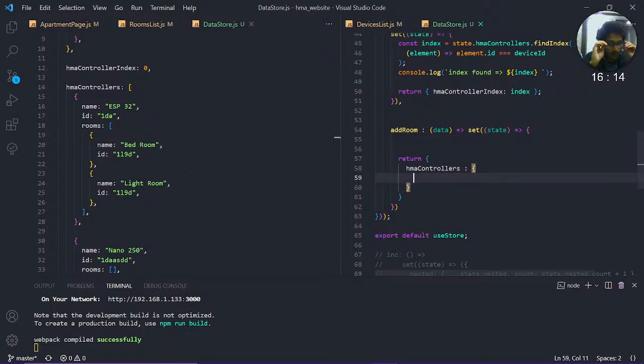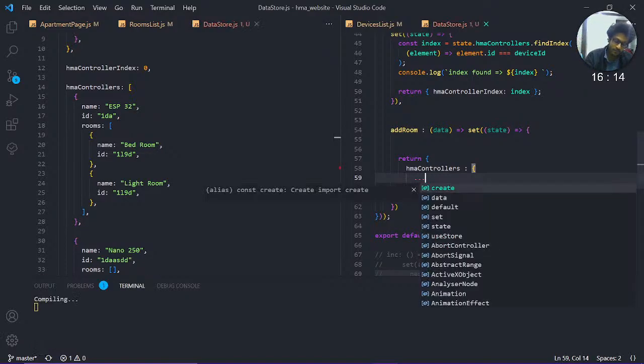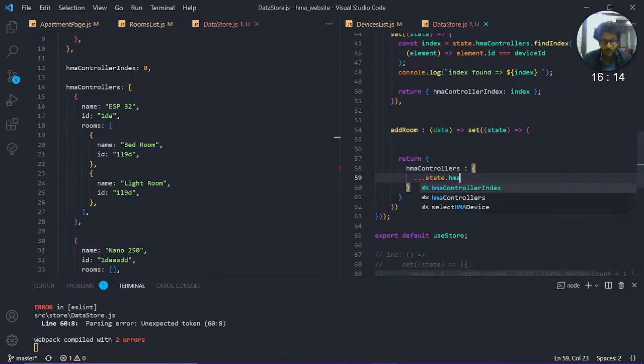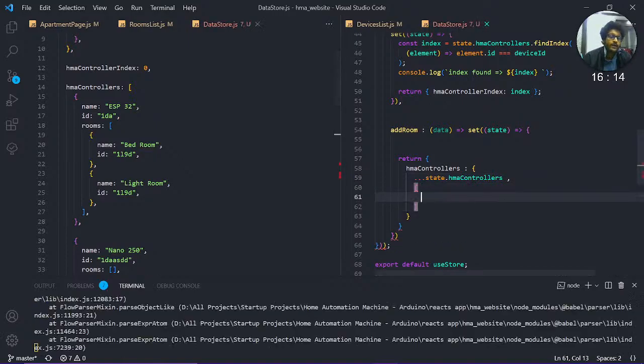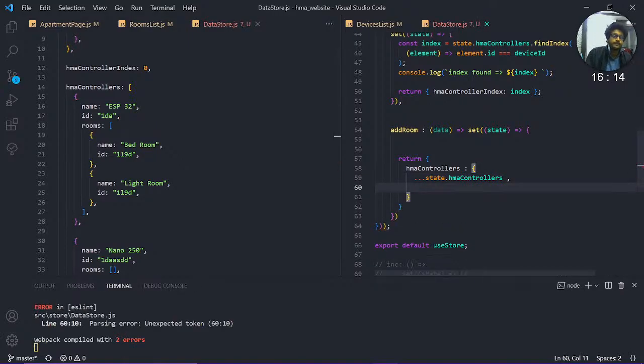to think. HMI controllers. I'll just think of, for example, if I wanted to add an HMI controller, what would I have to do? I would first have to unpack those fields, right? So, and how are we going to do that? We are just going to use state, and that we need HMI controllers. And this will be the new value that we have just unpacked, right?